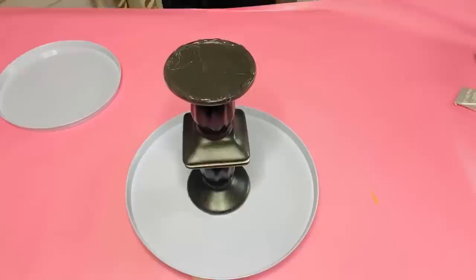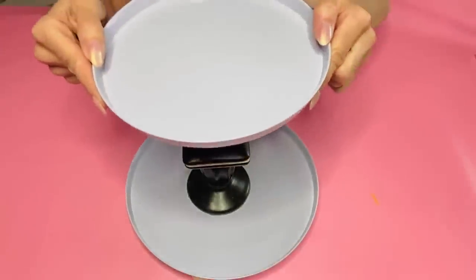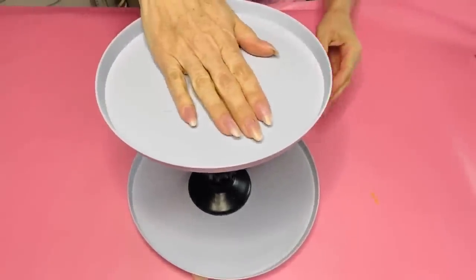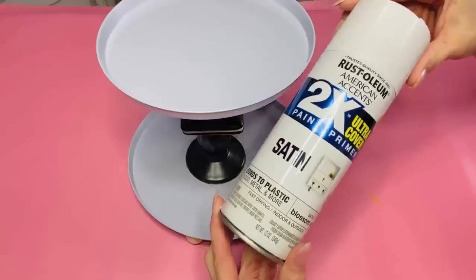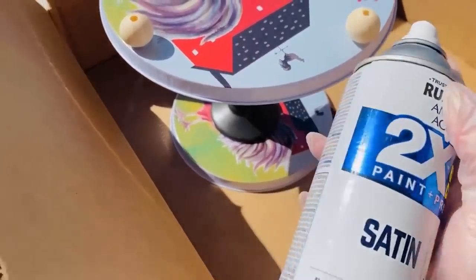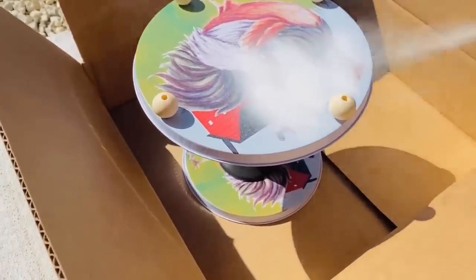But anyway, once you guys have these steps completed and your little project is together, I like to give it about 30 minutes to just hold on there together, but the E6000 glue does take 24 hours to completely dry. Just a little side note there. The next thing I wanted to do was to take it outside and give it a quick little dusting of spray paint. And I love to use the Rust-Oleum 3X spray paint.